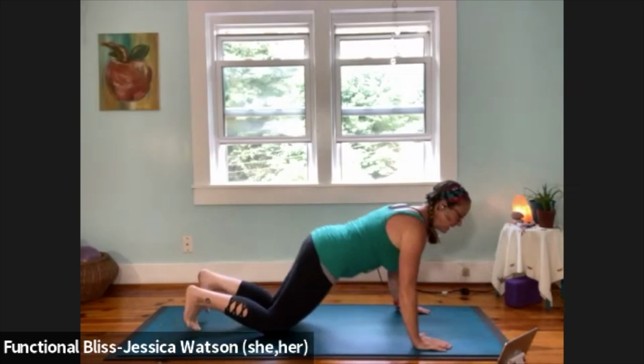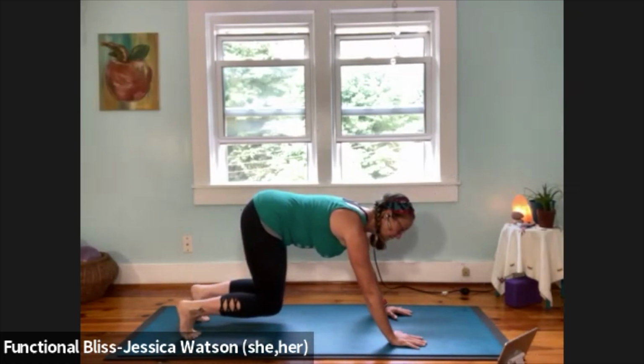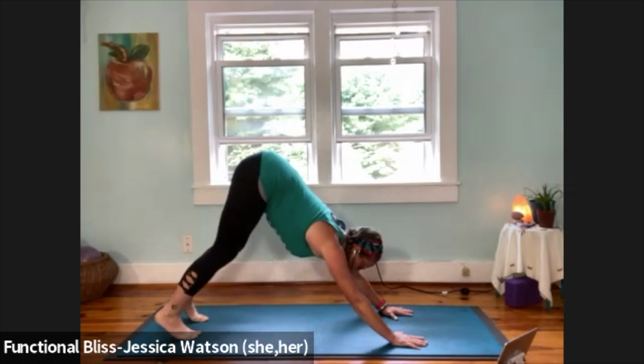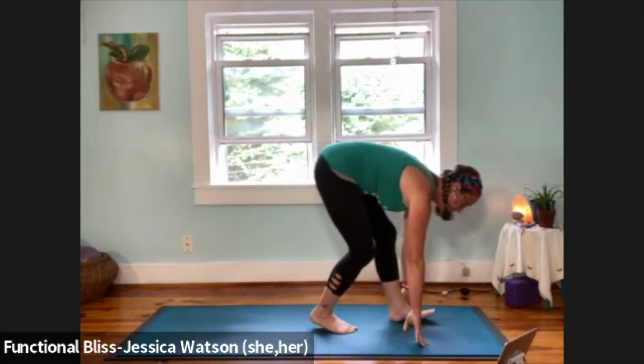Once you've found your tabletop position, we're gonna curl the toes under, hover the table, hold it for a moment, and then keep that hovered table. Pull your butt back towards your heels, but the knees are still staying lifted up. Peel your butt up into that downward facing dog shape. And then once you've found it, soften your knees, look forward, walk your feet up to meet your hands, come to that forward fold at the top of your mat.